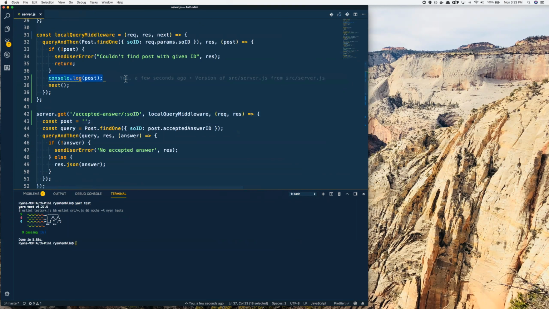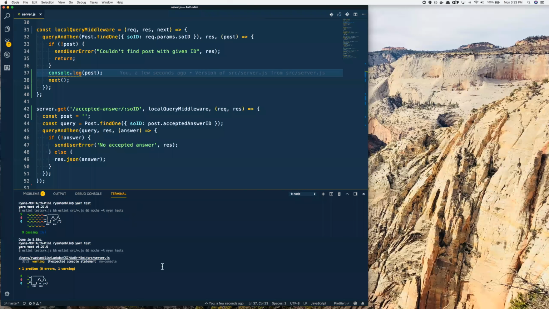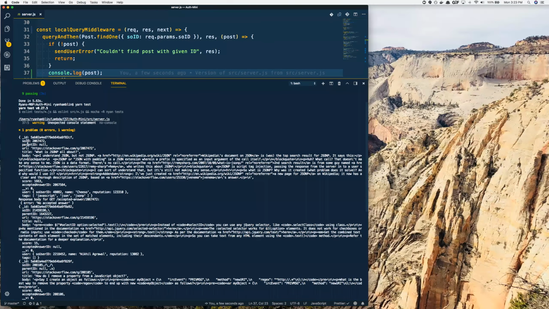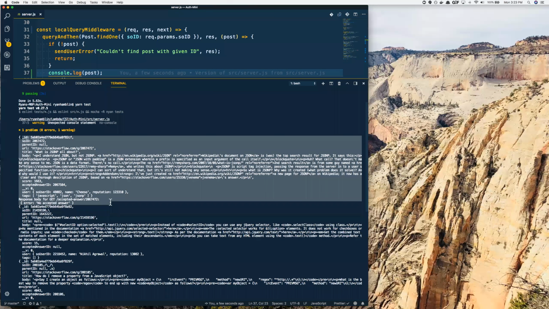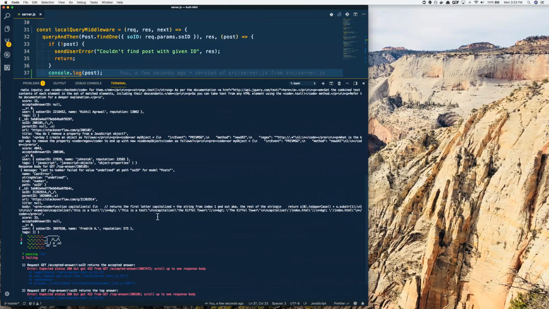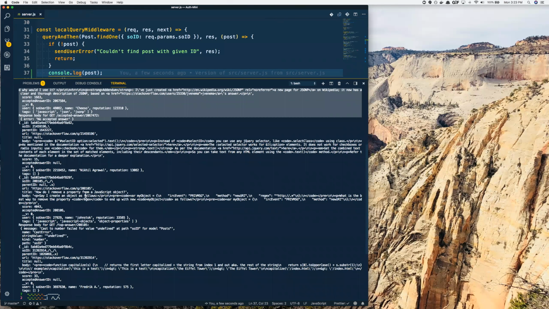And then we're just going to look at post. Let's look at what happens with post. Cool, because it's going to be an object. Let's just look at what post is going to be. Well, I just told you what it's going to be because I had to think about it. Got a couple of warnings, an unexpected console statement, and let's see what we get out of here. Okay, so here's our Stack Overflow posts. Check it out. We have this large Stack Overflow post, and then this one. So the query is working the way that we thought it would work. And it's performing its work a few times, which is why we're getting a messy console.